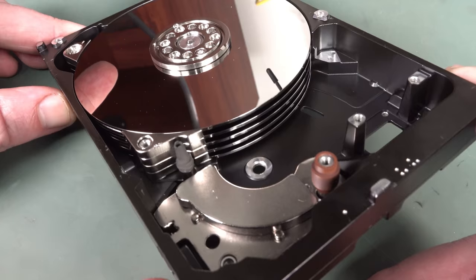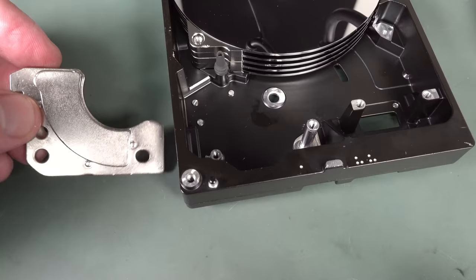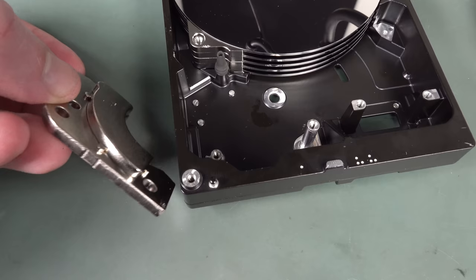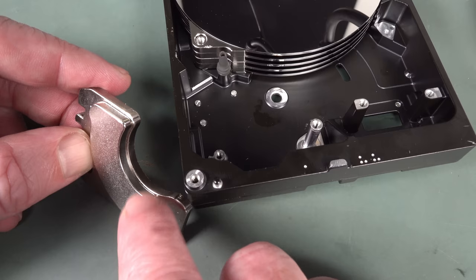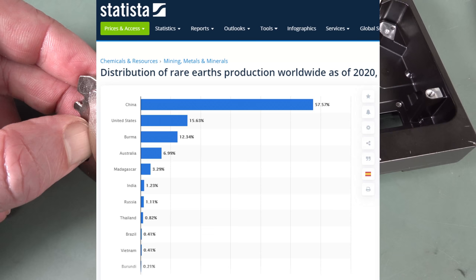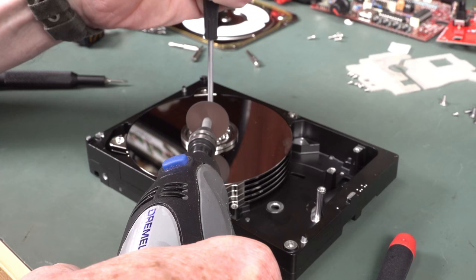It's just the platters and the head assembly, and that's it. All the electronics is outside. Yeah, there we go. You can just pull that out. So we've got the magnet assemblies. I won't try and snap them together because it could be quite dangerous. These are incredibly powerful. And of course, rare earth metals are used in these. Isn't China the dominant player in rare earth metals? Yeah, very precious resource. Trigger warning. Look away now.